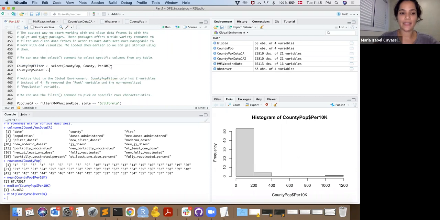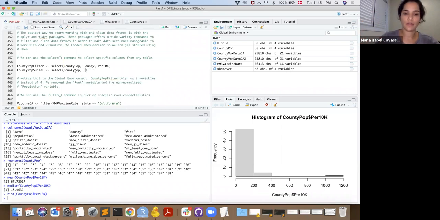Then you assign that and say from my county pop data frame. The first thing that you address is the data frame, and then the names of the columns that you're interested in keeping in your data frame. So I want to keep county.